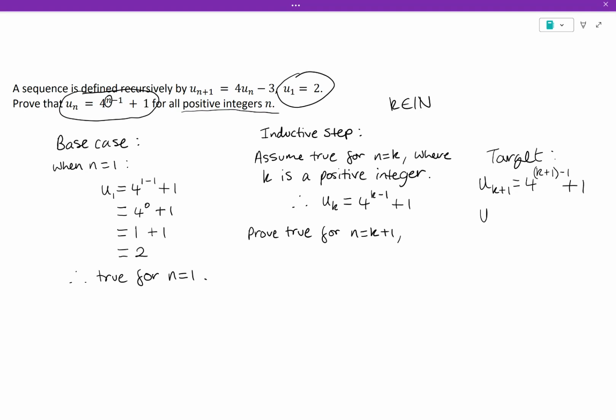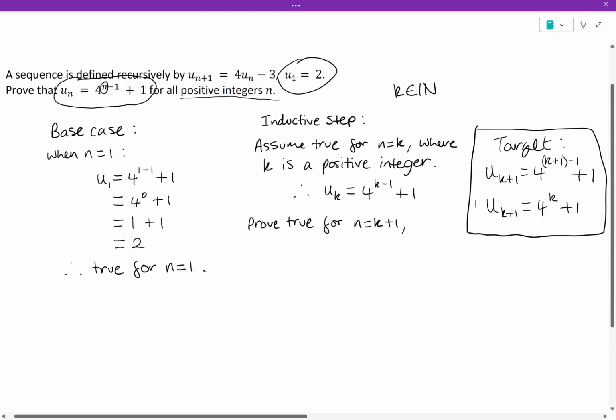However, I am just going to simplify it a little bit further just to see the more simple version. So that power would have 4, and we need to subtract 1 off the bracket, so it's just going to become power of k and then plus 1. Okay, so that is what I'm aiming for. If I can get this bottom line here, I know that that is equivalent to this top line here, which will be my final line of working. So now we have to think about how we're actually going to get there.